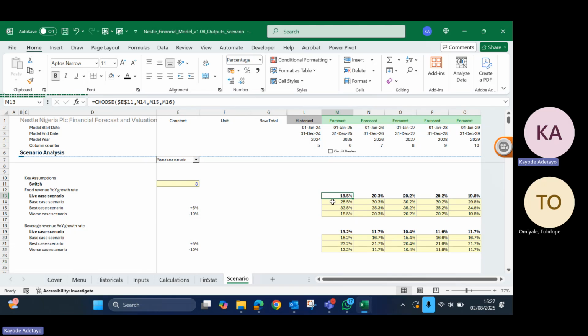On 18, the best case is based on 3. My worst case, I think it was common. I want to lock the key. It's locked now, although it doesn't really matter. So the first one you should have done it, then drag it down. So now the best case you should have done it.